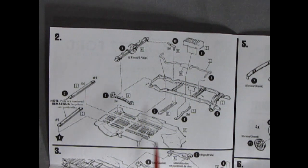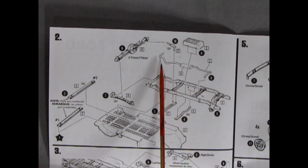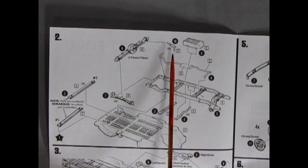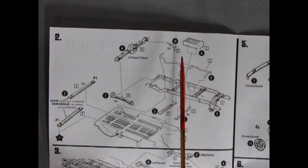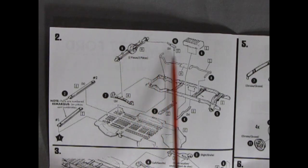Panel 2 shows our undercarriage. There's the chassis with our springs, a nice full frame in here with cross members, and of course our fuel cell. And we've got our exhaust pipe going on here, hooking up to those exhaust manifolds. These little back ends here go on your frame, springs, and two-piece differential.